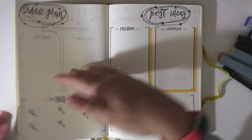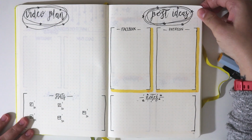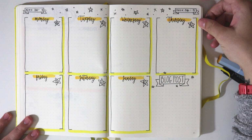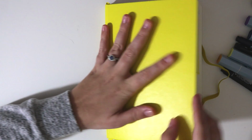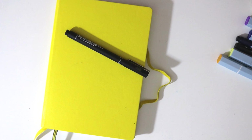As an artist and as a person that loves organisation, I find it really important to focus on organisational aspects of bullet journaling rather than the actual design. So mine's a little simpler than most, but I think it's quite effective, and I don't always use colour and all sorts and spend a long time colouring and drawing a lot of different things. So hopefully this has inspired you to create your own type of bullet journal, perhaps in this format where you combine both business and personal purposes.